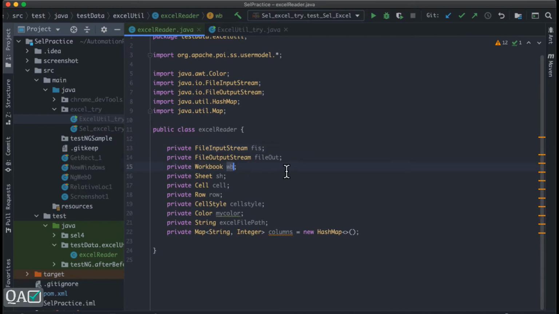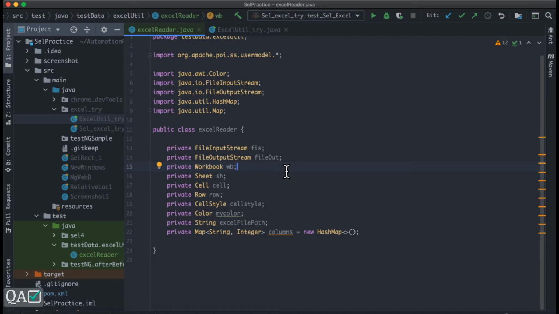And then workbook. See, normally manually if I want to say, I will say that okay, get me the row one and column one data from this particular Excel file. What we normally do, we navigate to that particular folder or directory, open that Excel file, that is nothing but the workbook, and then we need to navigate to that specified worksheet or the sheet which we want, and then we are pointing or we are keeping our eye on the row 1 and column 1 to fetch the data.